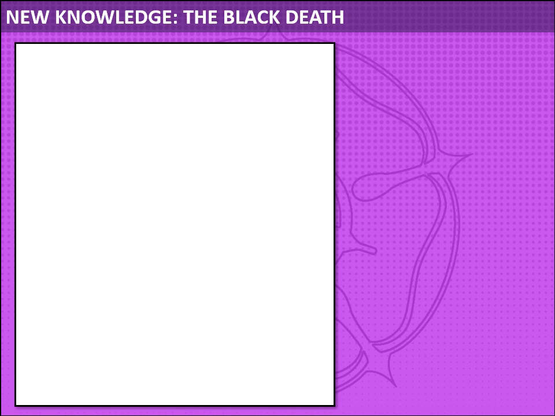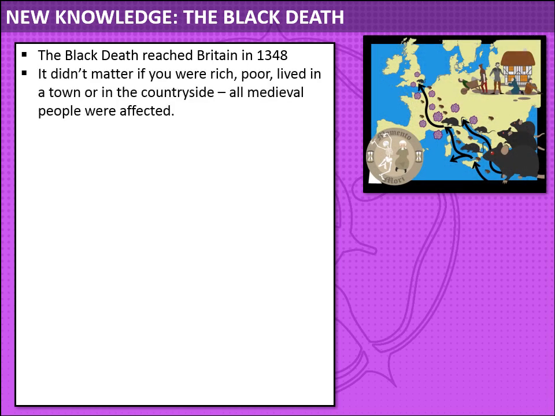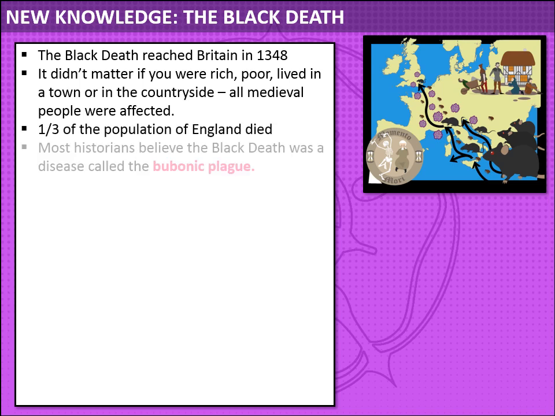Now it is time to introduce new knowledge. The Black Death reached Britain in 1348. It didn't matter if you were rich, poor, lived in a town or in the countryside, all medieval people were affected. This was incredibly scary for medieval people, as death was almost certain if left untreated. A third of the population of England died.